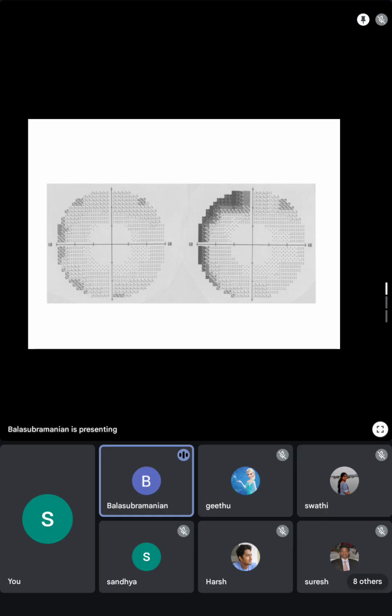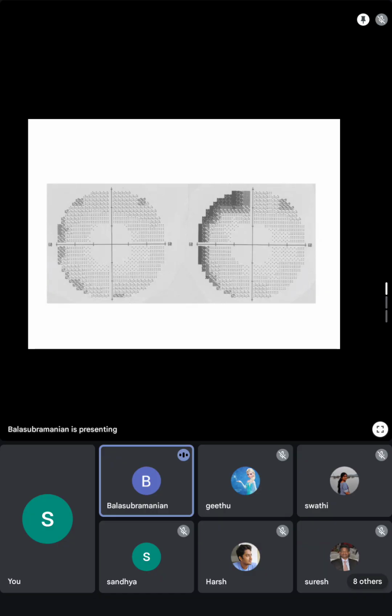This is actually a peripheral field analysis done for a neurology patient because the neurologist wanted more details on the peripheral field. And for some legal purposes also we can use it to find out the field of the person before certifying some medico-legal blindness in retinal dystrophies and all. We can use this peripheral field testing.